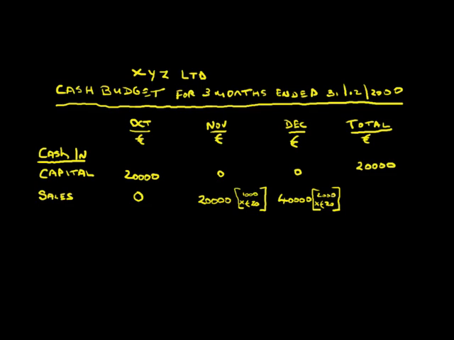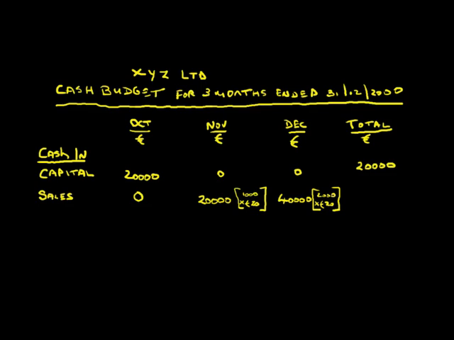And at the end of December, we will be owed money by our customers. Our customers will owe us for the 3,000 we're going to sell in December. And that, of course, will be 60,000. But that 60,000 is a debt owed to us at the end. The cash will not have been received, so we call that debt debtors. And it'll be one of our assets that we're going to put in our projected balance sheet when we come to it.